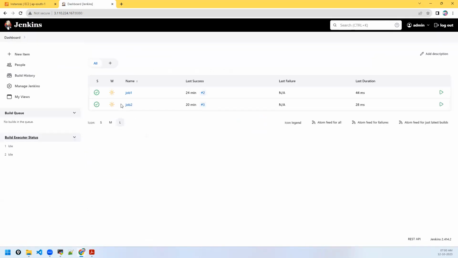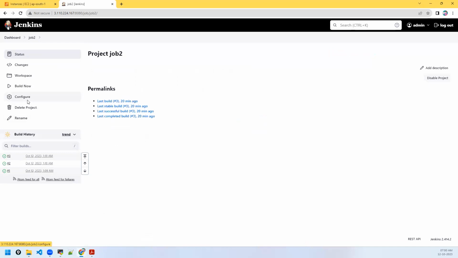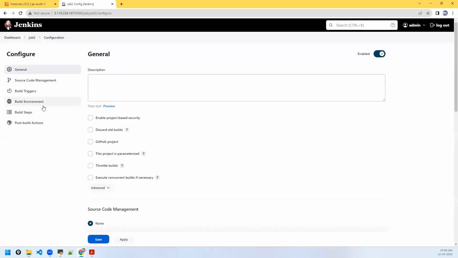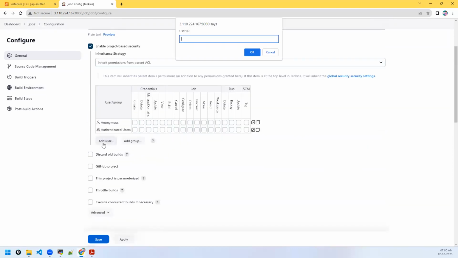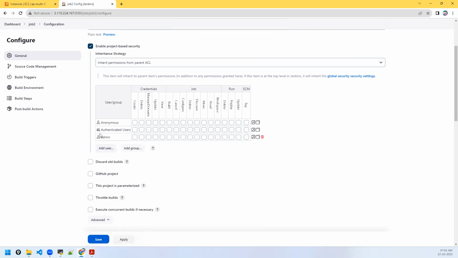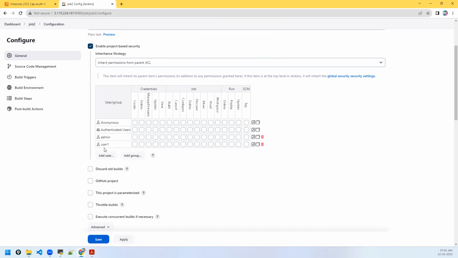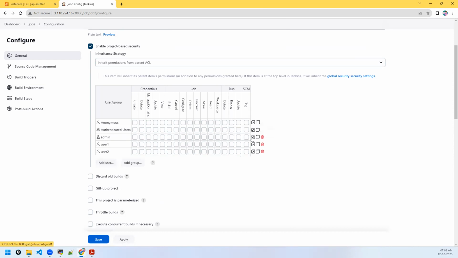Now let's go to job 1, job 2. Configure. Here under general, enable project-based. Add the users. User 1, user 2. Here for admin, I'm giving all.